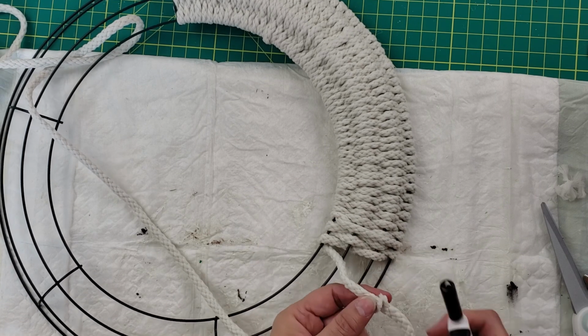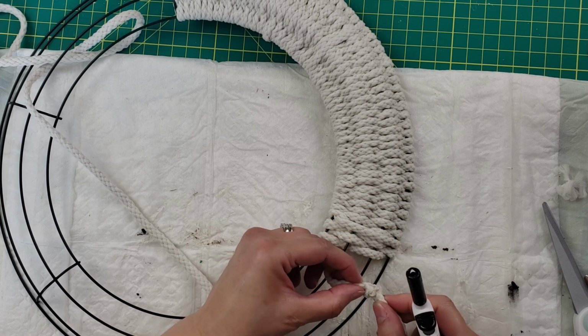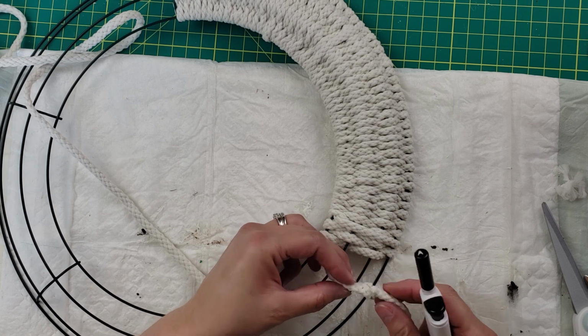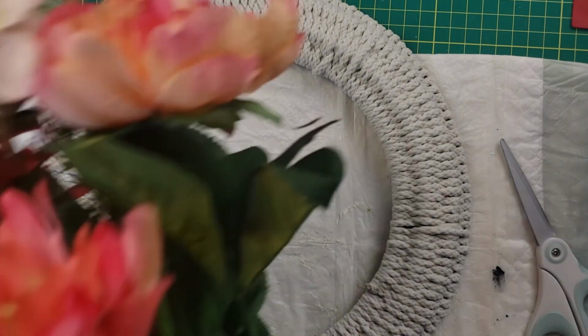And then here I got to the end of my cords and was adding a new one. So I'm just melting the two ends together with my lighter. Now you just have to be careful you don't burn yourself. But once it starts melting, it's pretty easy to push into each other and then it just sticks. And then that's what it looks like finished.